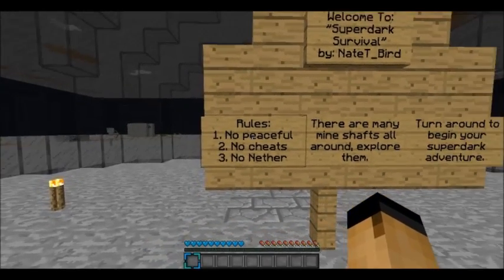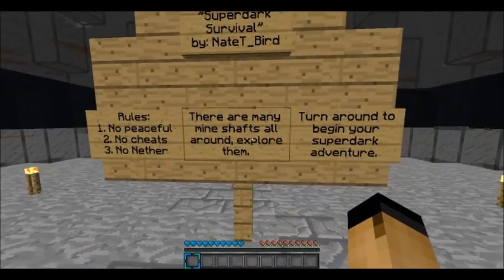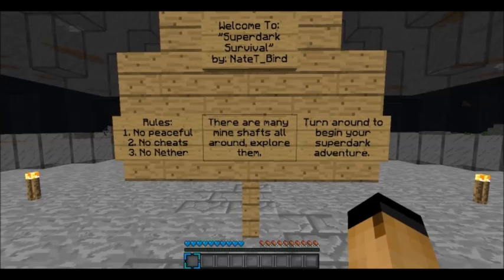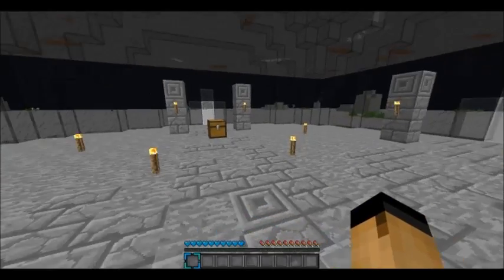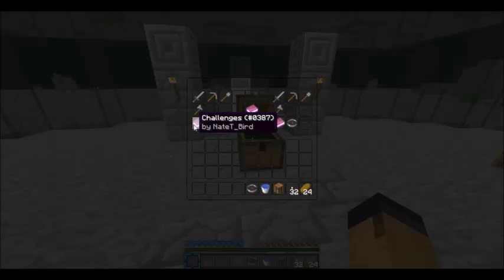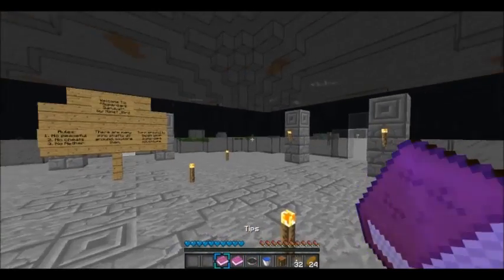Rules. One, no peaceful. Two, no cheats. And three, no nether. There are many mine shafts all around. Explore them. Turn around to begin your Super Dark adventure. Let's see. Stone tools, bread. Let's just take this. Need the water, compass, challenges, and tips. Let's start with the tips.